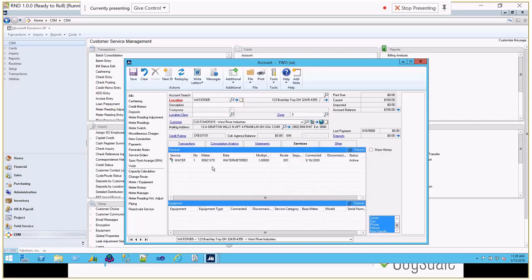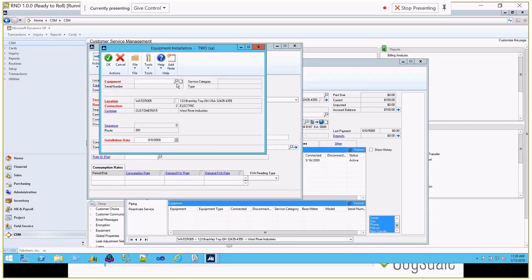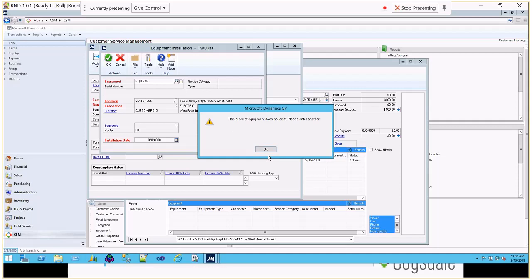If I go back and install that on some of the locations, let's say I add a new service to this location, and I can install this meter. Oops, doesn't exist. Maybe I typed in something wrongly.